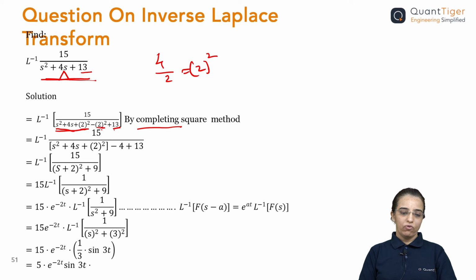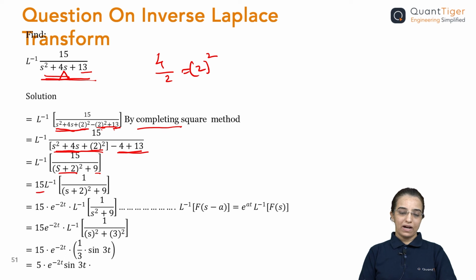And the remaining terms, 4 minus 4 plus 13, I have written together so that I can calculate it and write the result. For this one, the first 3 terms I have put in one group so that we can find the root of it, and the last 2 terms I have put together so that we can calculate them. If you focus on this bracket, it's the square of (s plus 2), and after calculating the rest we get 9. So this is how we have converted the given quadratic into the format of the complete square of s plus 2.